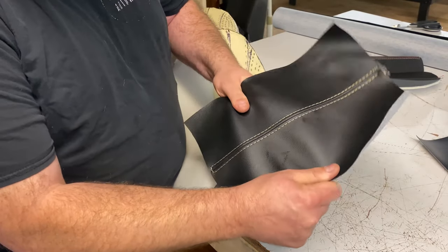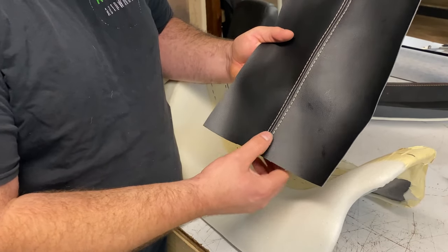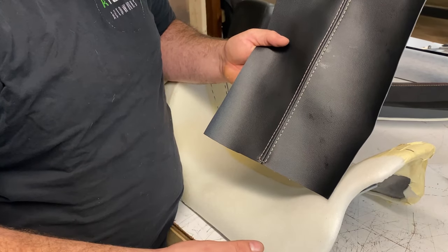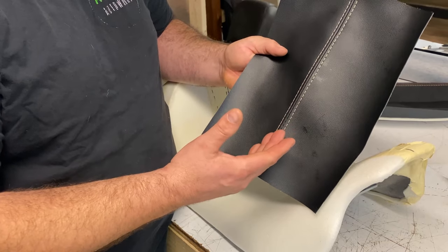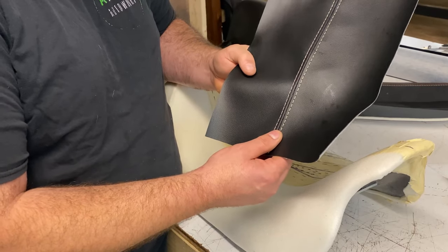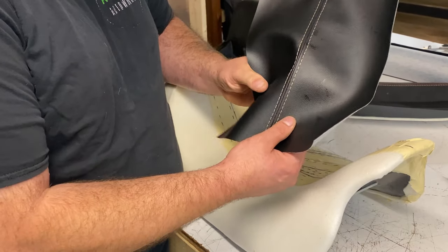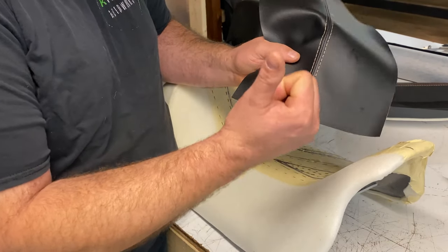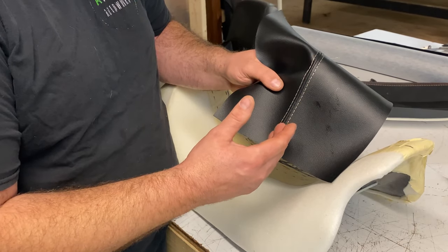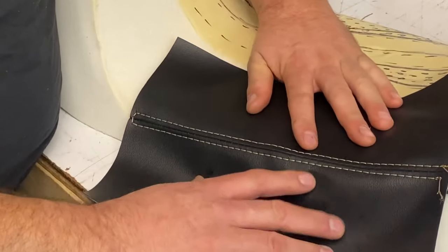When you pull the backed version, it barely stretches; the unbacked stretches pretty easily. You'll see this a lot on airbags in your car — they'll use a softer thread so the airbag rips through there. The look of a French seam is what made it so popular, and you'll see it in a lot of new cars, especially with contrasting accent stitch. The airbags made the breakthrough, so this style spread to automotive interiors. Because the unbacked version isn't that strong, a lot of times you'll need car seat bolsters repaired when the thread releases.